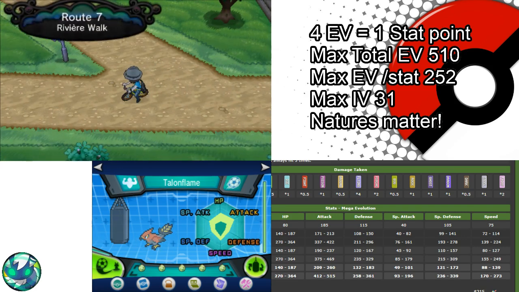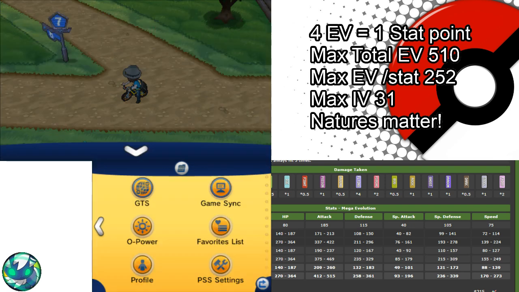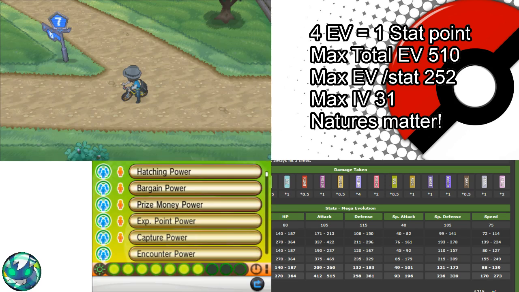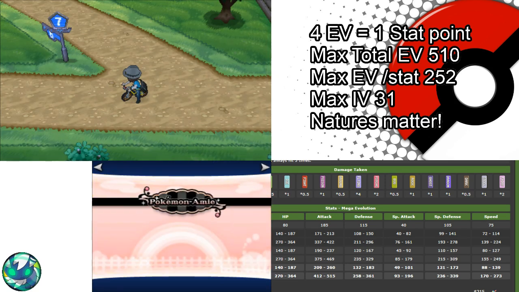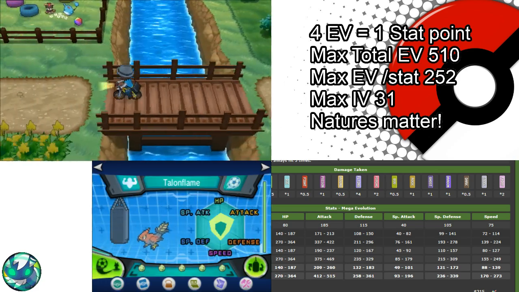Okay, so right now I have 5 eggs. Let's use the O-Power in combination with the Flame Body Talonflame. That means I will really get quick eggs in like 3 minutes max. So let's do this.